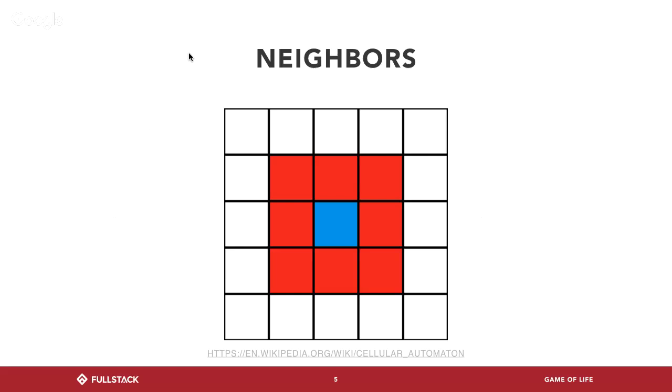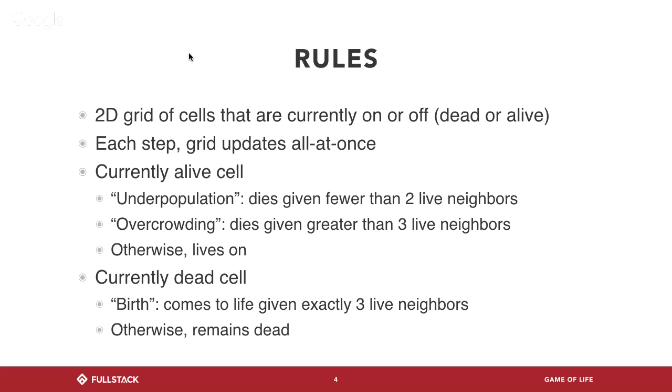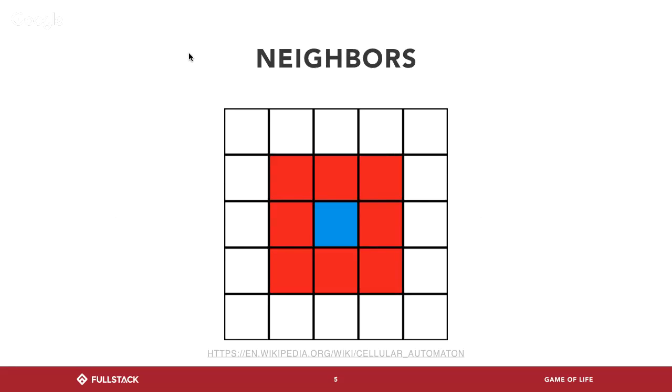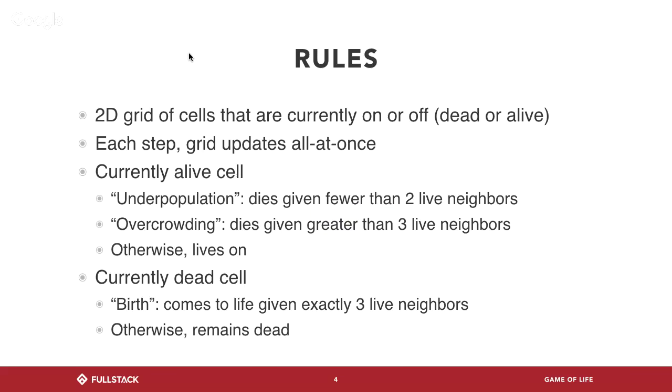Let me go back to the rules. If you're alive and you have fewer than 2 live neighbors, so if he's just got 1 live neighbor, the next tick he's going to end up being dead. As opposed to the optimal number, if you have greater than 3, you'll end up dying.